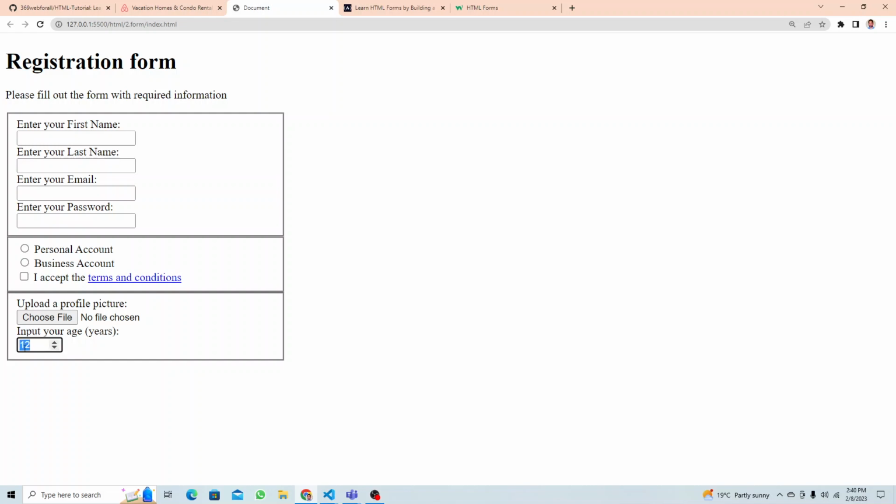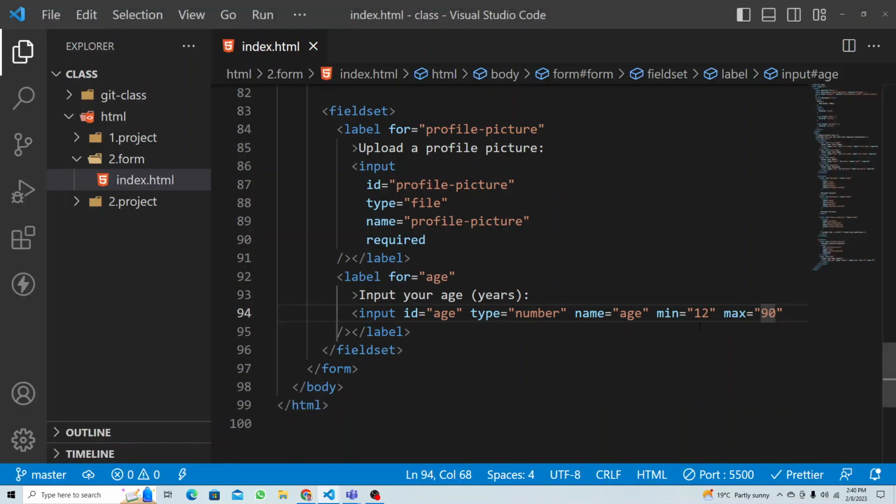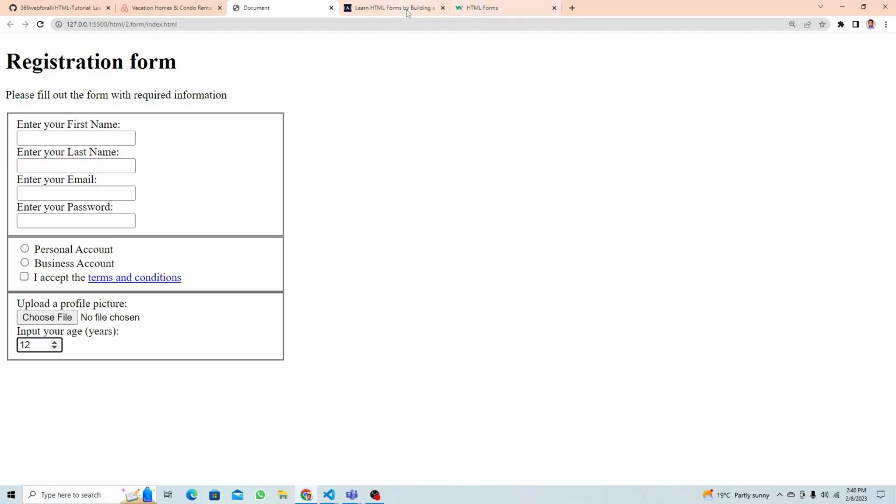Okay, and you cannot go down, you cannot go below 12, right? You cannot go below 12, it will not work, right? So that is some kind of restriction measure. You can input the age from this to this, so that it will become easy for people to know, right? Okay, so we got the age now. What else is there?